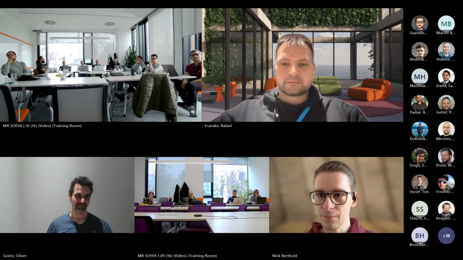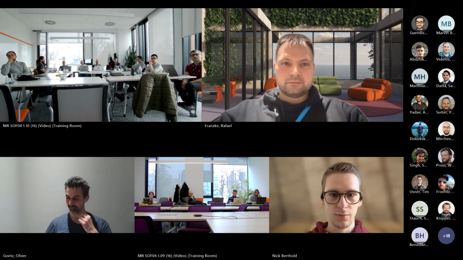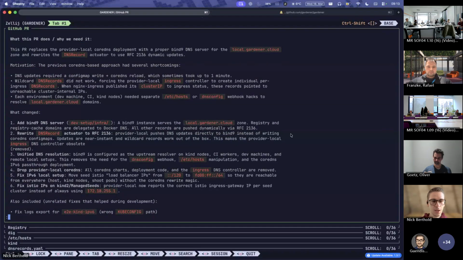All right. Yeah, on this PR, I've worked together with my colleagues Tim and Martin, and basically completely overhauled the DNS setup in the Gardener local setup. So we've completely replaced the CoreDNS deployment with a now proper bind9 DNS server.